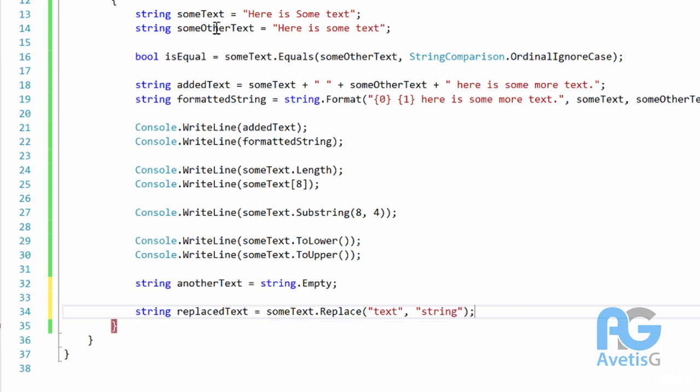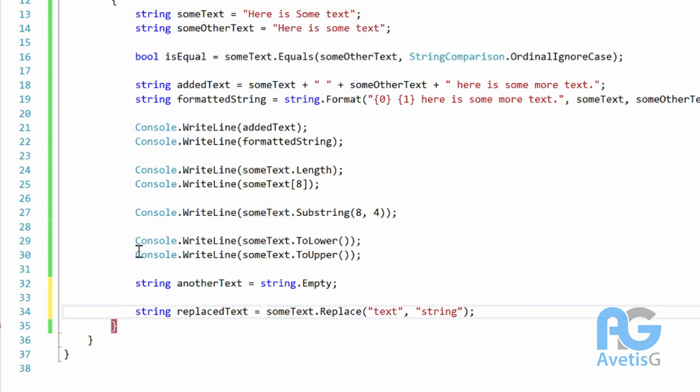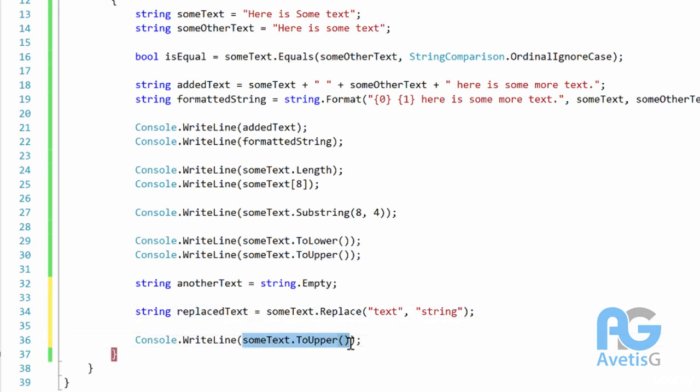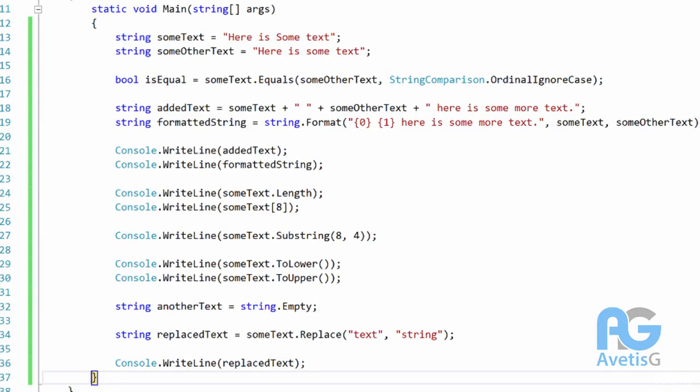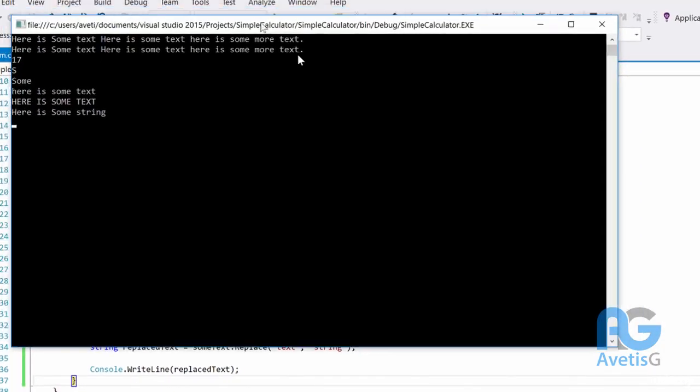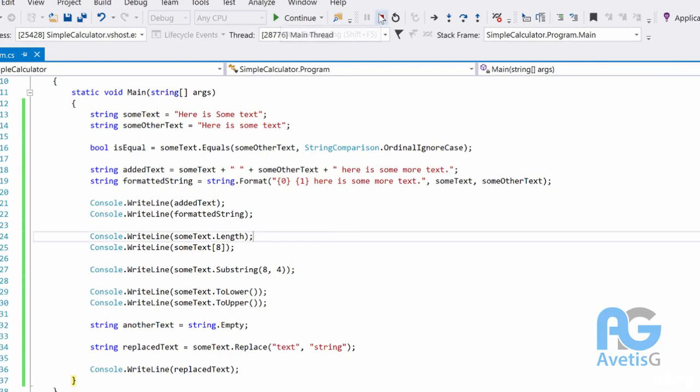So at the end, this will be read as "here is some string" instead of saying "here is some text". Let's go ahead and print replacedText. And you will see that it will say here is some string. I will run it. And there you go. Here is some string.